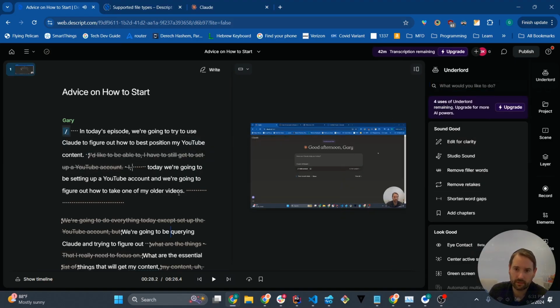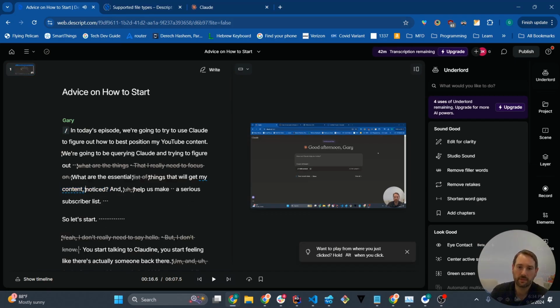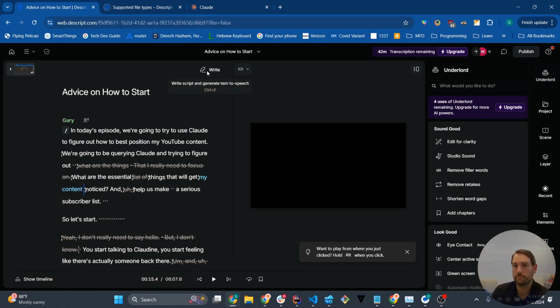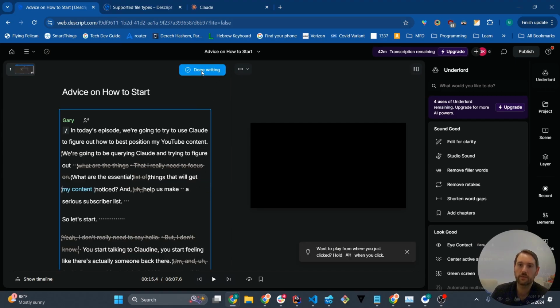So let's start actually editing. Is there a way for me to go into edit mode? Here we go. I can write. So what happens is, if you're not in the writing mode, it uses all the other keys as different shortcuts. And here we want a space.